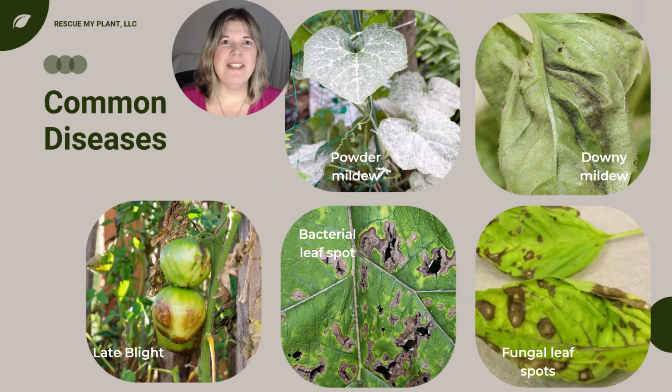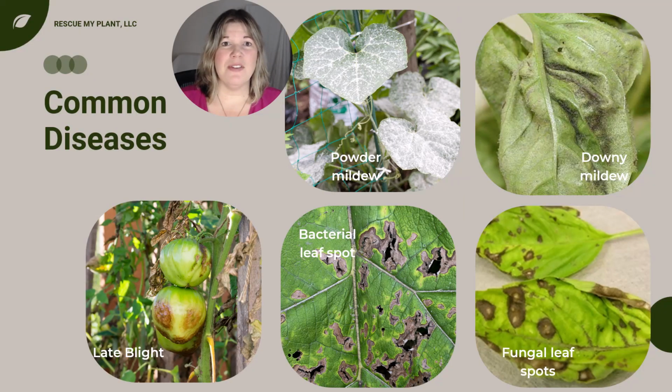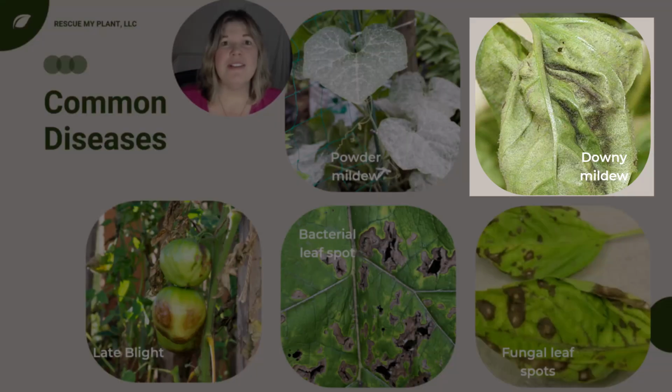These are some common diseases of vegetables. Powdery mildew is caused by a fungus forming spots or patches of white to grayish talcum powder-like growth. This is common on cucumber and squash plants. You can use a homemade baking soda treatment or diluted milk to treat this disease. Downy mildew causes yellow spots between the veins of a leaf with fuzz on the underside of the leaf. These also infect cucurbit plants as well as cruciferous plants, basil, sunflowers, and spinach.